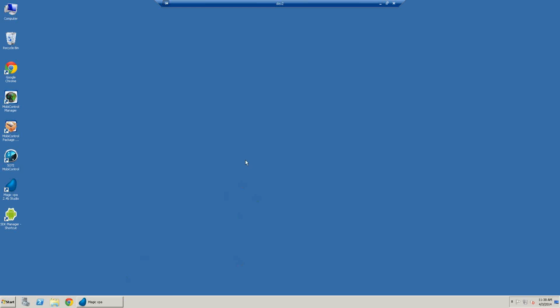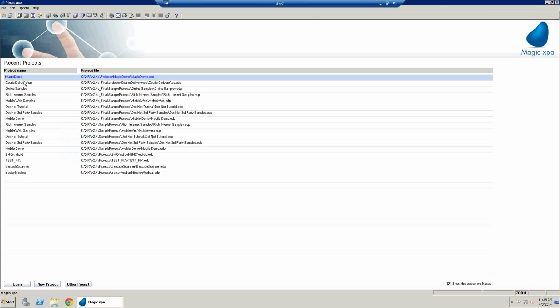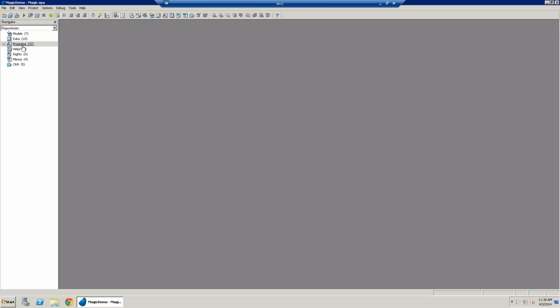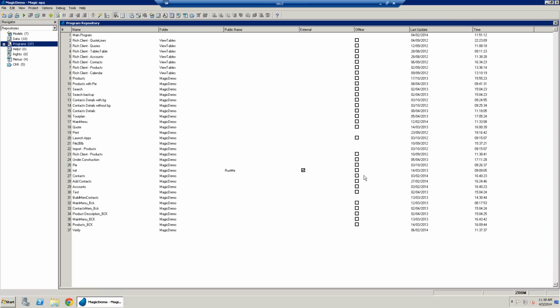I'm going to take you to the studio of my Magic XPA platform and show you the application that I've created. This is a what-you-see-is-what-you-get platform for creating different applications. It doesn't have to be mobile applications; it can be desktop applications, rich applications, and so on. The idea is you develop the application once, and Magic gives you different servers that can run the application on different types of clients, for example on an Android mobile client, an iOS mobile client, or on Windows. Wherever you run the application, it will have the native client look and feel. That's the idea.